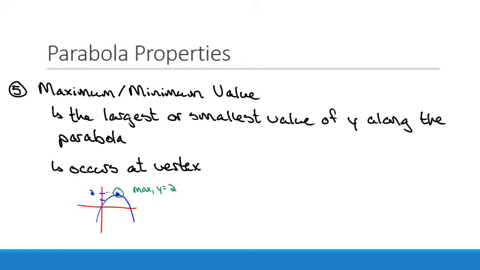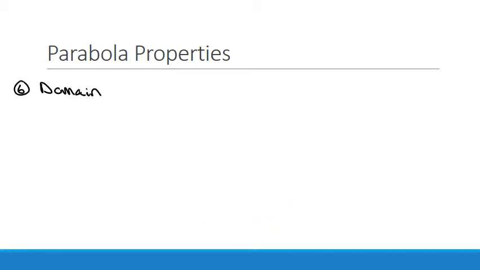So I can show you the minimum. How do I want to draw it? Well, let's draw it like that. And there's my vertex. And that's -2, and we'll say that's lined up with it. So there's my vertex. This would be a minimum value now, y equals -2. All right, so that's a maximum and a minimum value.